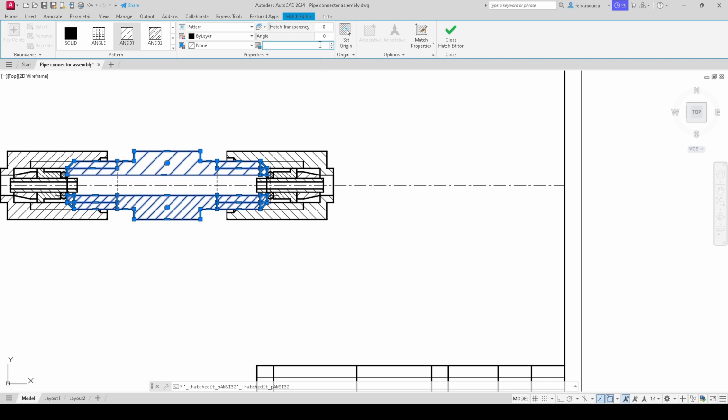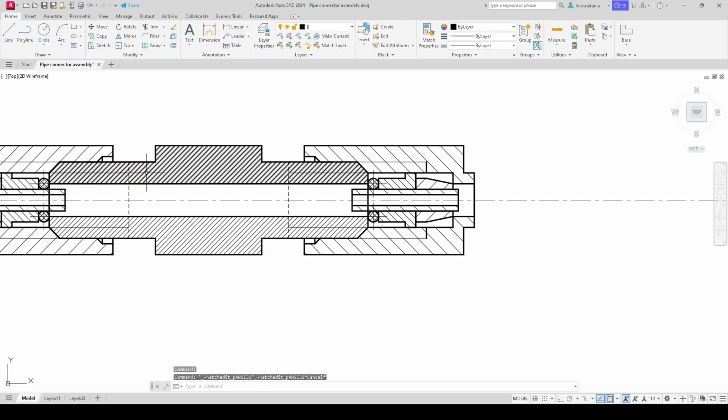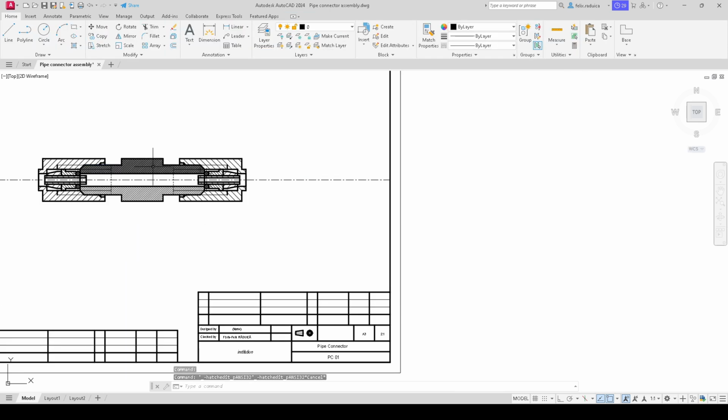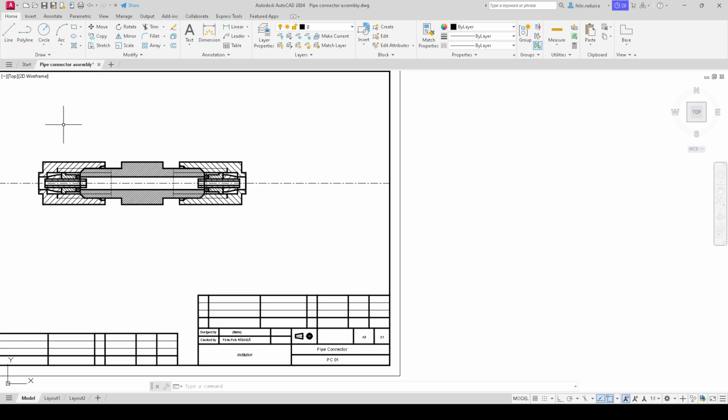So I'll place a value here of 5. It's too close. Let's choose 10. Okay, so that is different than the other one, so we can make sense of the different parts that come together to form the assembly drawing.